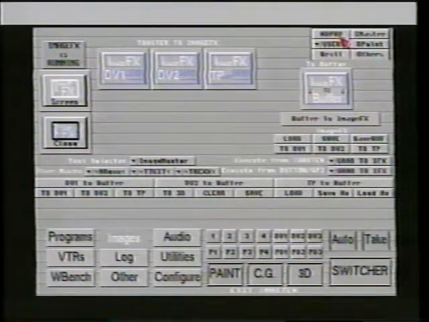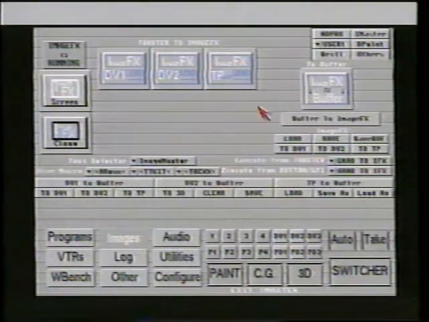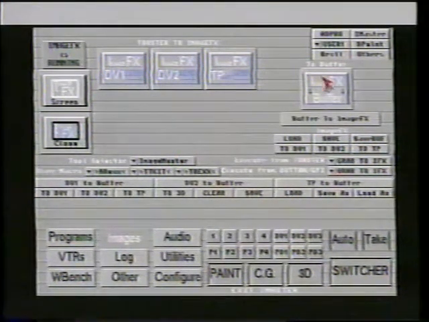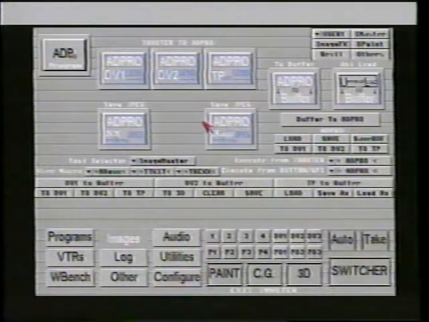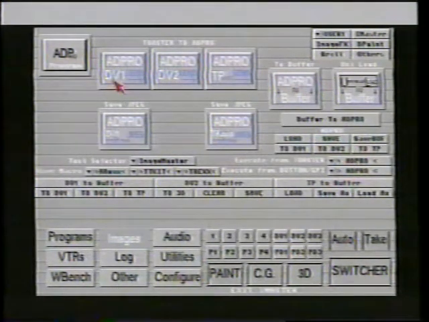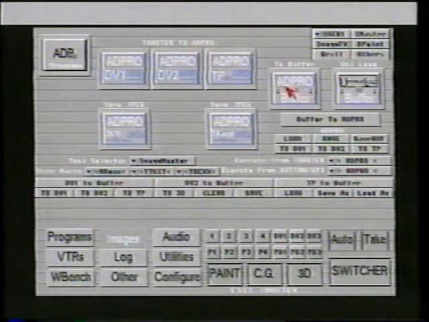Let's select Add Pro and move to the Add Pro section of Images. You'll notice it's very similar to the Image Effects screen. We have a couple of extra buttons on here that are explained in your manual, but again, DV1, DV2, toaster paint, buffer control, Add Pro control, execute from toaster, execute from GPI control.